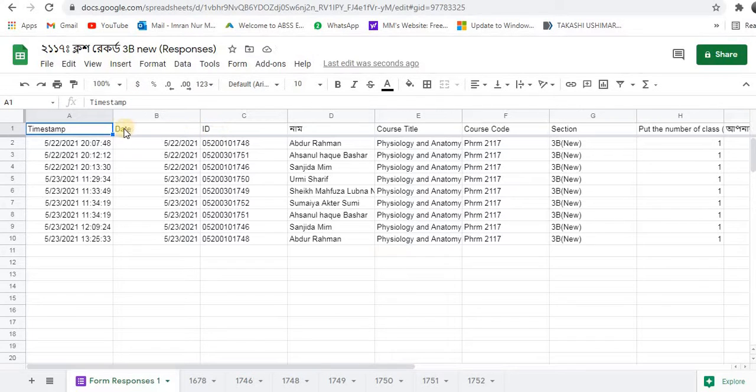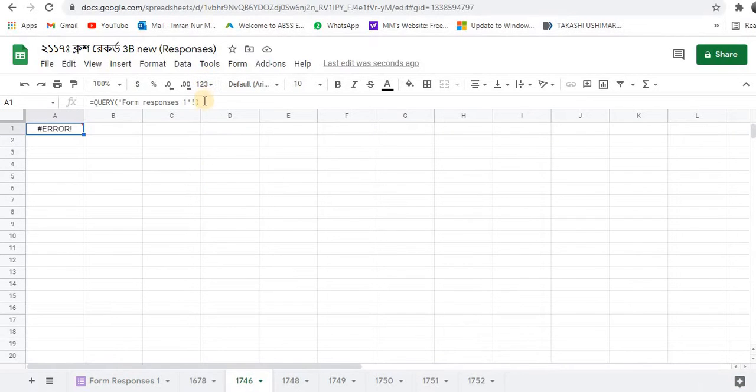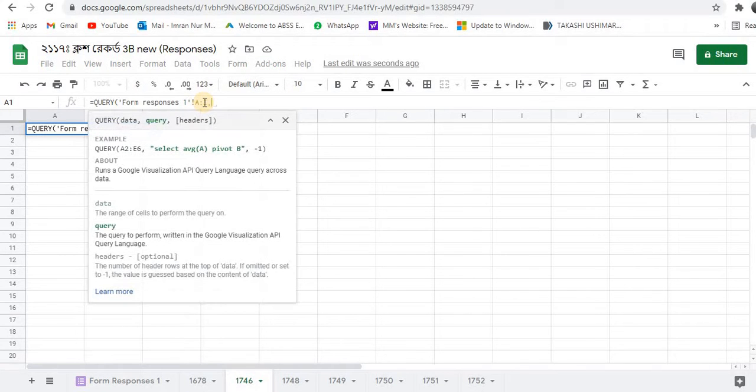The range of data should cover date, ID, name, course title, course code, section, class number, etc. So it starts from column A and ends at column I, capital letter A colon I. Okay, now put a comma.